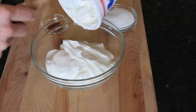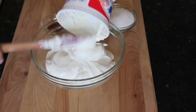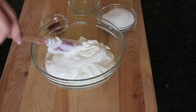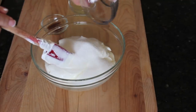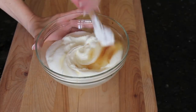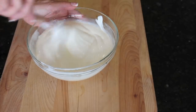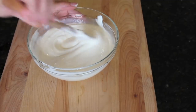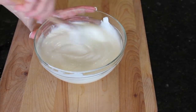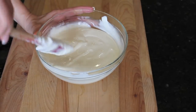Now I'm adding my sour cream to the bowl to make our sour cream topping. This is great because it covers up any cracks if your cheesecake cracks. We've got the sour cream, sugar, a little lemon juice, a little vanilla — just mix that up. This sour cream layer is going to go on top of the cheesecake when it comes out. We're going to put this on and then put it back in for 10 minutes. For now, it gets covered and refrigerated until I'm ready to use it.